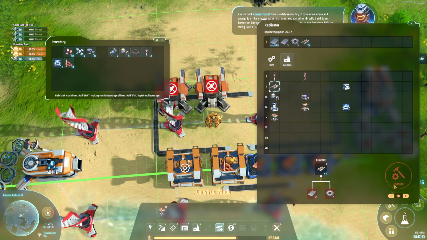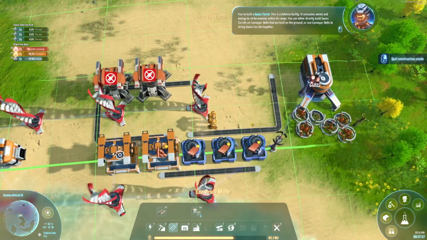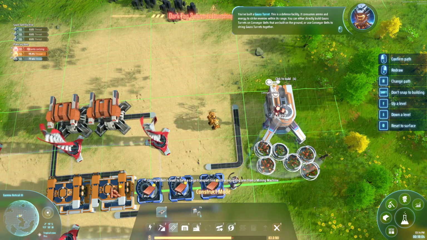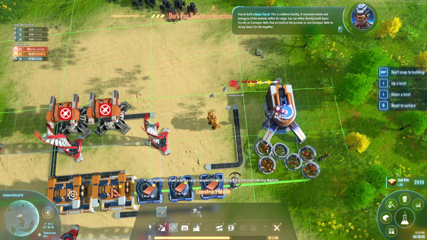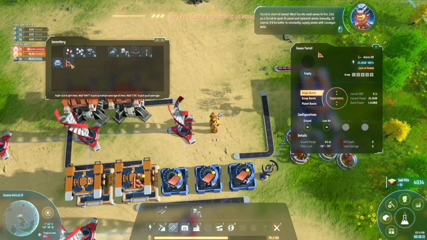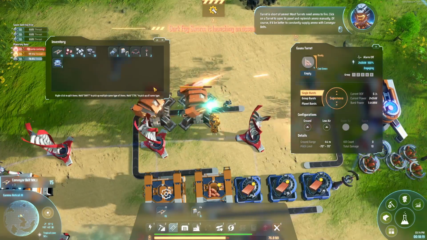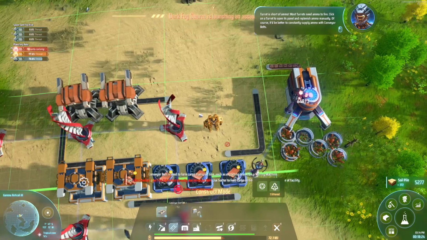You've built a Gauss turret. This is a defense facility. It consumes ammo and energy to strike enemies within its range. You can either directly build Gauss turrets on conveyor belts that are built on the ground, or use conveyor belts to string Gauss turrets together. Turret is short of ammo. Most turrets need ammo to fire. Click on a turret to open its panel and replenish ammo manually. Of course, it'd be better to constantly supply ammo with conveyor belts.